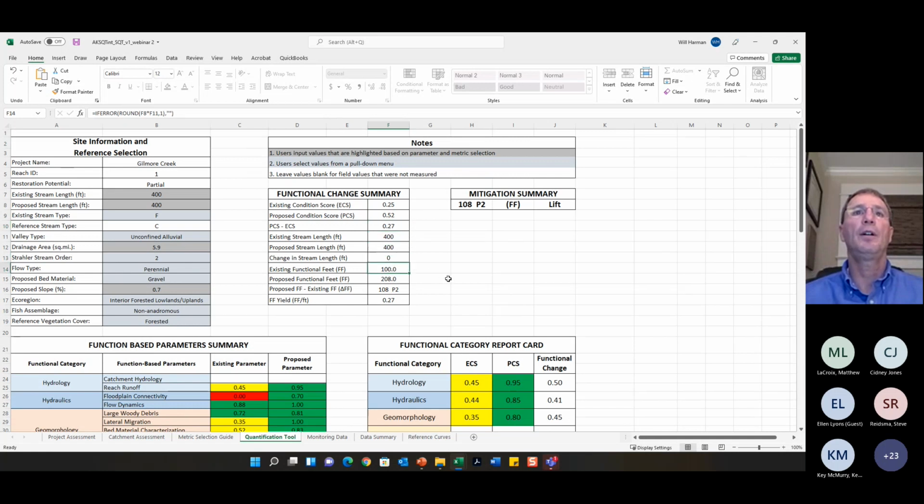So we have 100 functional feet of existing stream, 208 for our proposed, and so that delta is 108, and it is a second order perennial stream. And so how much better would our restored stream be than our impacted stream? It would be 108 functional feet better.